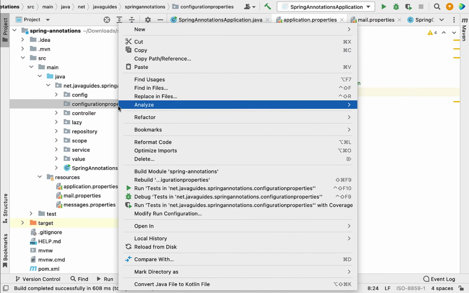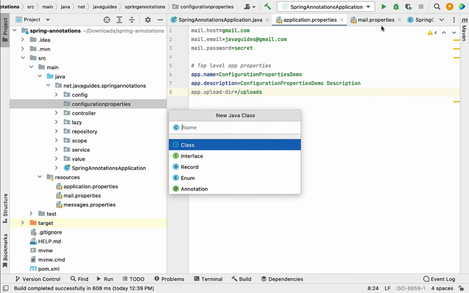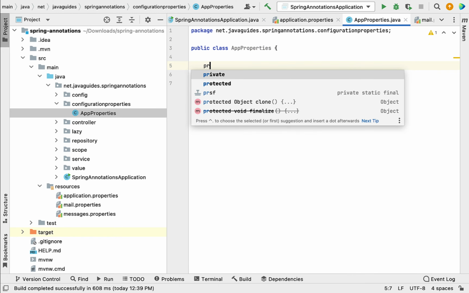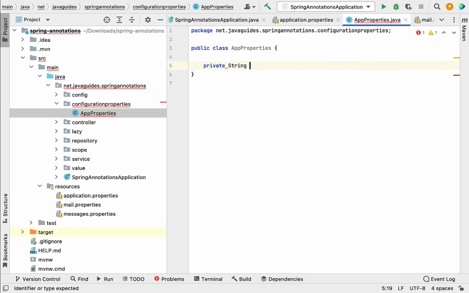Next, within this package, let's create a class. Let's give the name AppProperties. Within the AppProperties class, let's define the instance variables: private String name, then private String description, and then private String uploadDirectory.